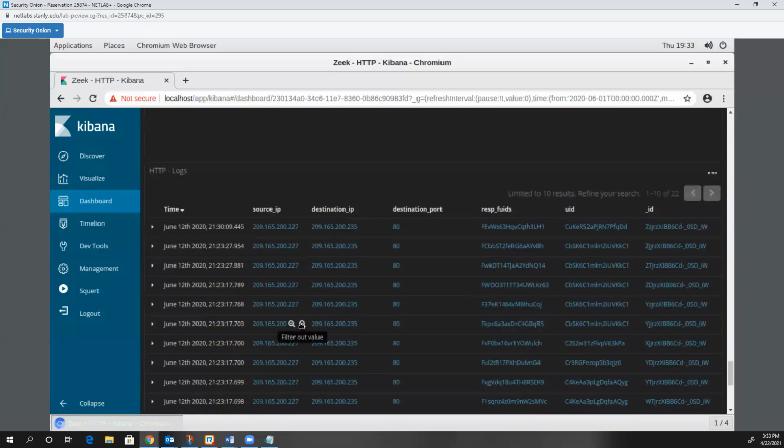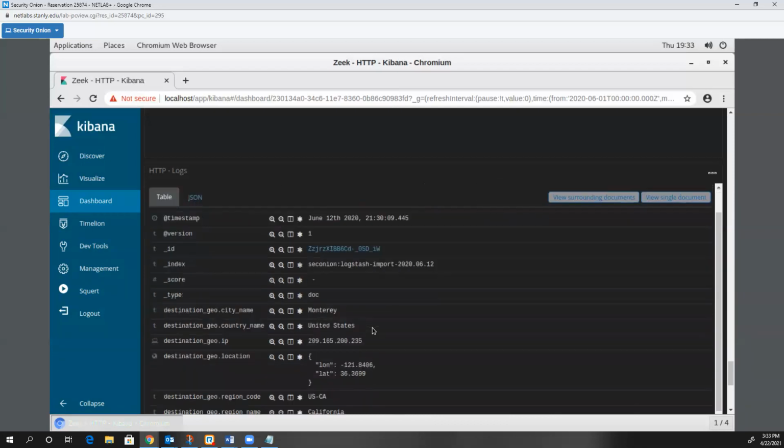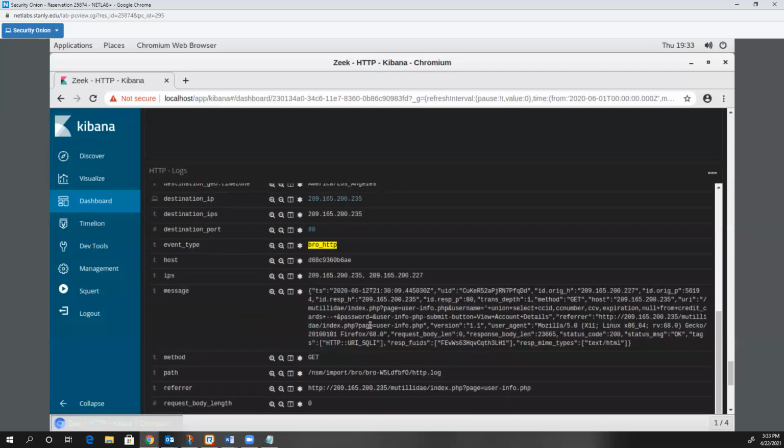If I expand this first one, you can see when it took place. You can see the event type, which is bro, a Zeek type, which just means it's Zeek. Scroll on down, and here's something that should get your attention immediately. This was a Zeek event, and you'll notice it's seeing things such as username equals union select CC number, and you're looking at CCV. What is a CCV? Isn't that the security code on your credit card? Exactly. So somebody is trying to do something with security information on credit cards.